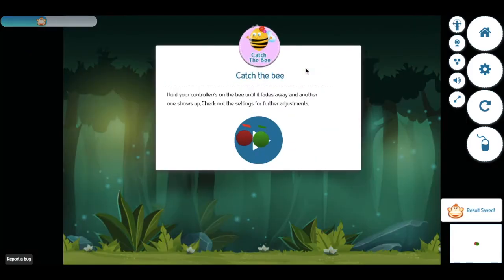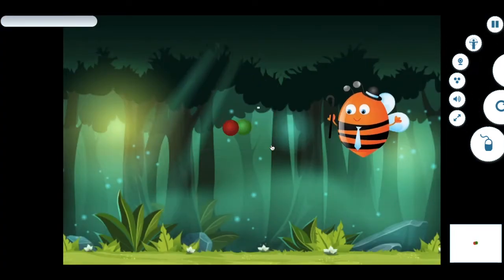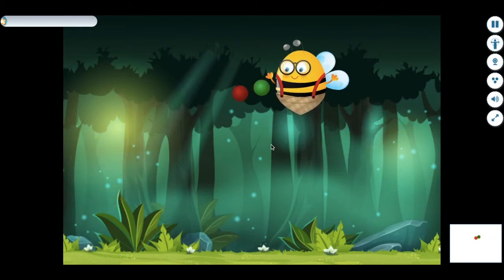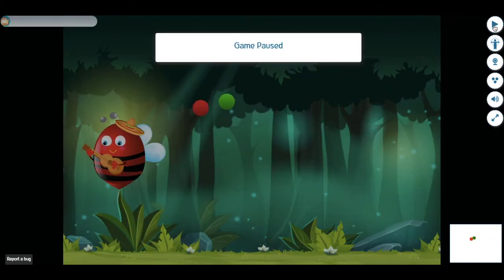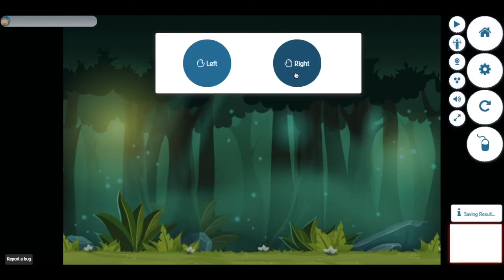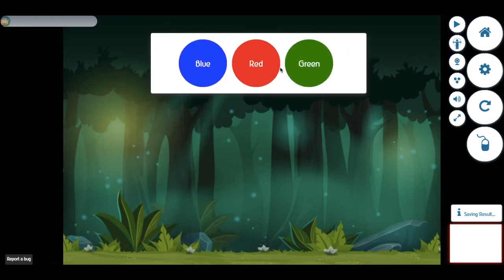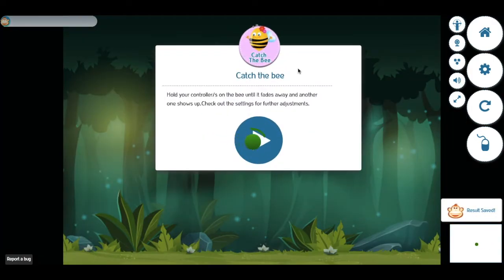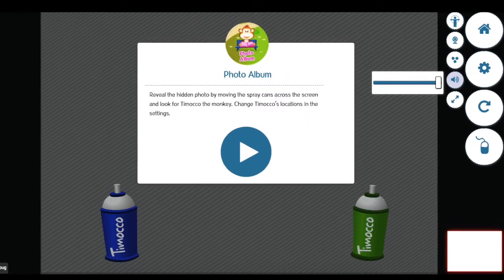The camera button can be turned on and off at any point to help a player understand how their movements are reflected in the game and also help you with troubleshooting. The next button below camera is one that looks like a bowling ball. This is the calibration button. You can recalibrate at any time, but it will always start the game over. The calibration button is a great way to switch the number of controllers or the colors, which is great if you accidentally calibrate with a red ball and happen to be wearing a red shirt.